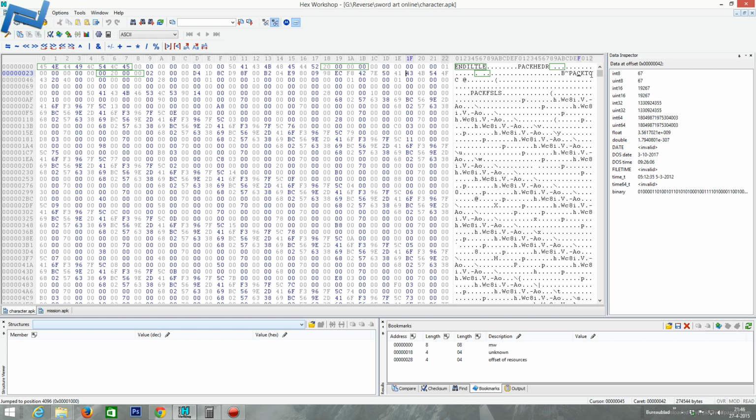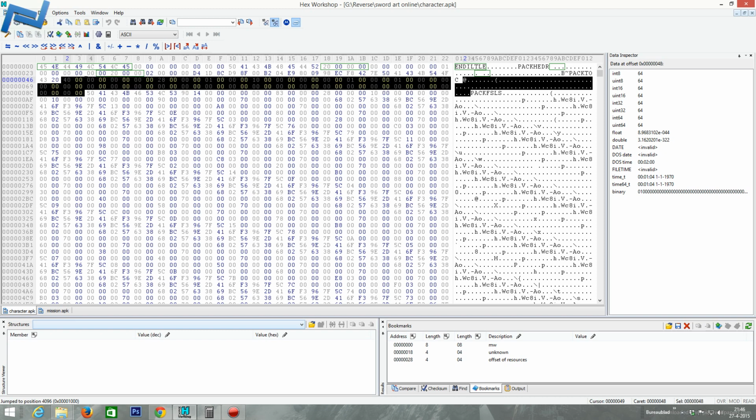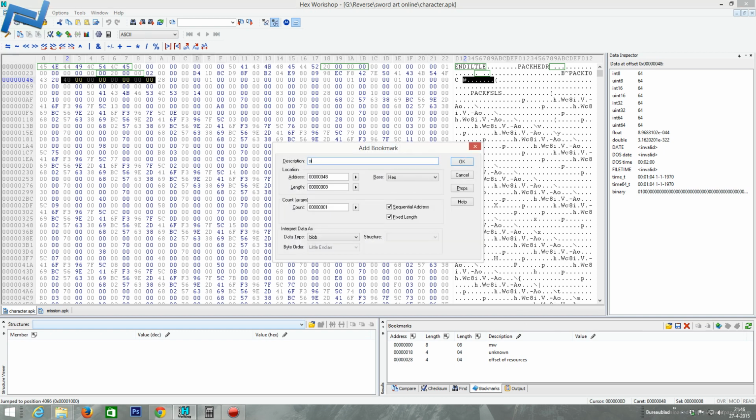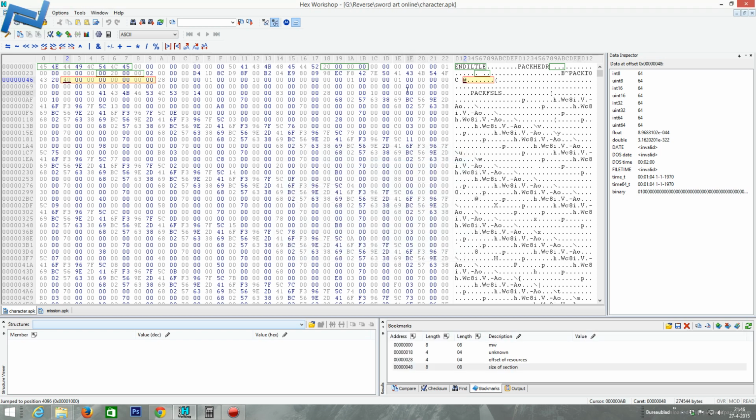Let's move on to this pack table of contents. What does this tell us? That ends with 40. Where's the next one? 48. Alright, so I think we can assume this is a length, the size of a section.